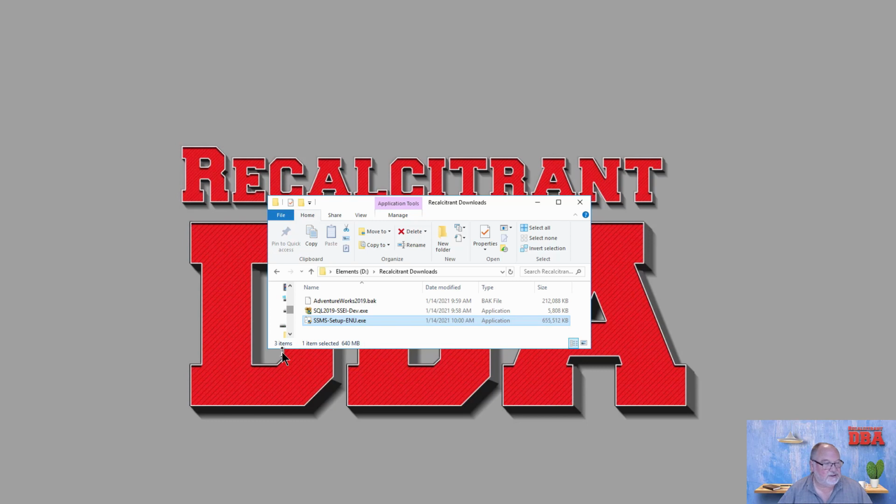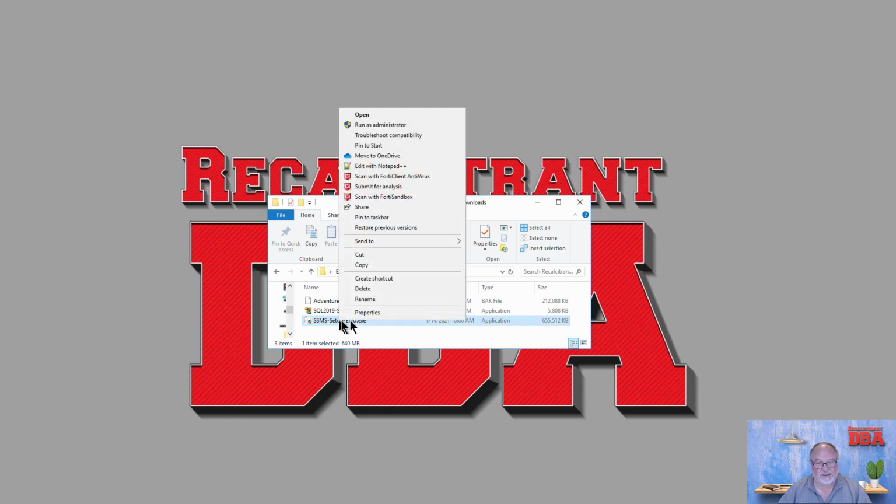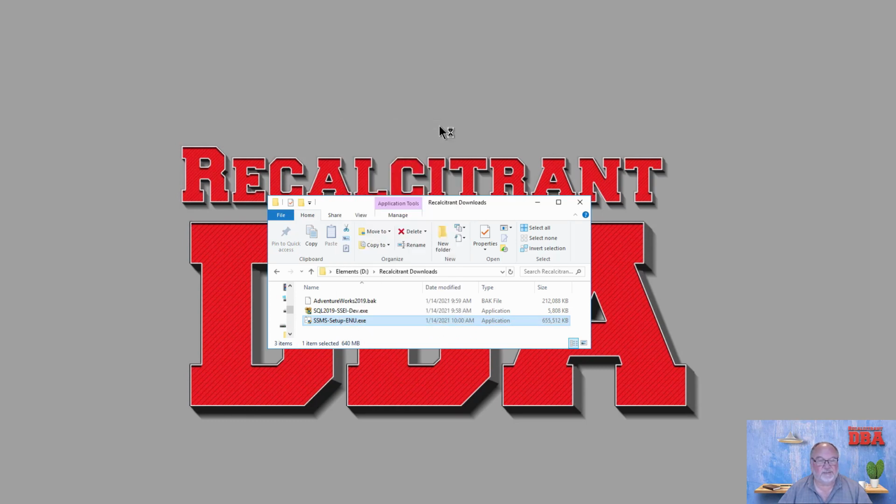Next thing we need to do is install SQL Server Management Studio. That's the tool that we're going to use to do most of our work. It's this file right here, ssms-setup-enu.exe. So right-click it, and once again, run as administrator.